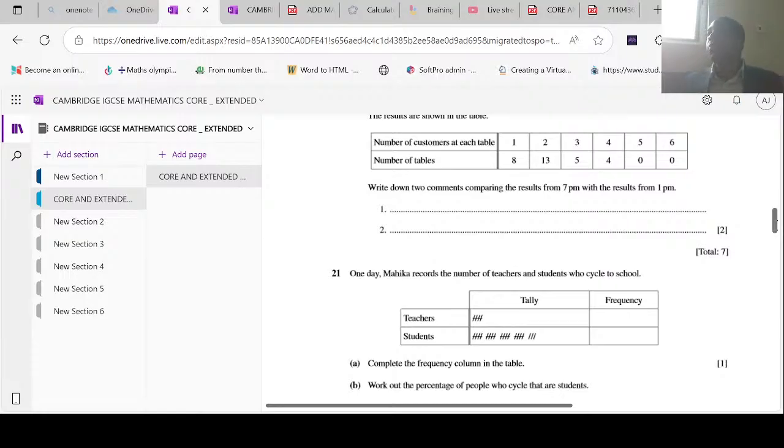But the other class that had 80%, the range is very high. So it means if you pick, let's say, someone who scored 100 in that class, the next person can be scoring 0. That's just what it means. So which class is more consistent in terms of their performance?